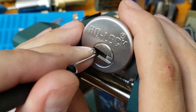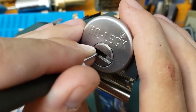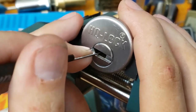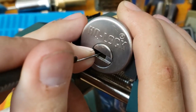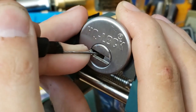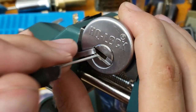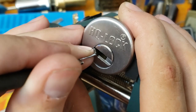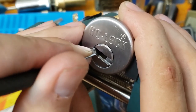Once you figure out the tricks to these MTL-style locks, it's really not too bad. Doing one — counter rotation. Got one set, but lost our false set, so let's pulse. Just had to pulse a little bit to get one completely set there. Now we're in a super tight, or super deep false set.